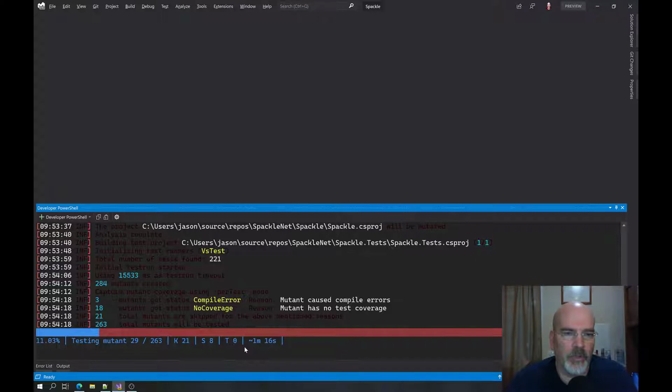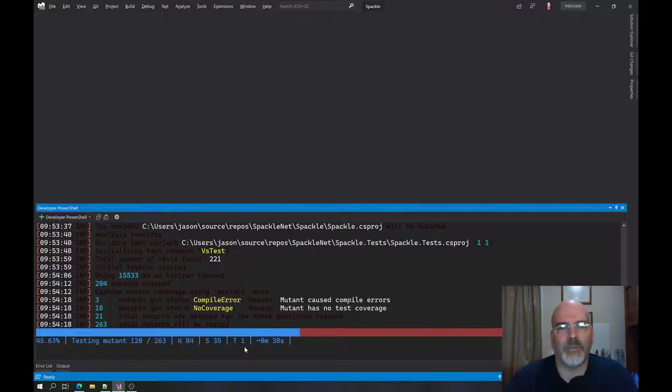Yeah, we have no coverage on this. Something else I should go back into is using coverlet, instead of trying to use the code coverage thing that I think is still only in Enterprise. Maybe they moved it to Professional, but that should not be a Visual Studio thing. That should be a tool. So anyway, it's going through stuff.